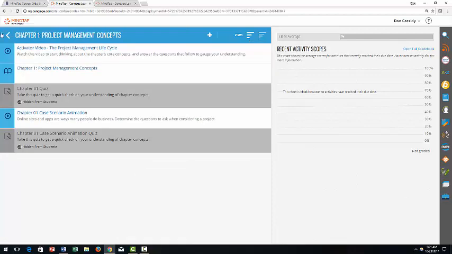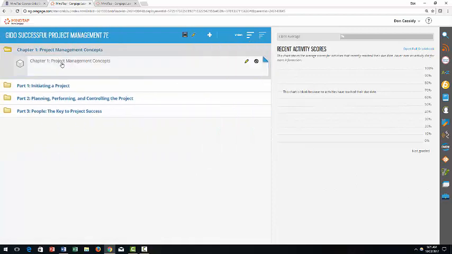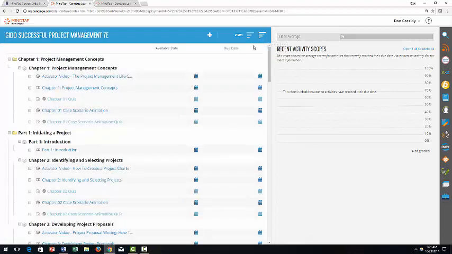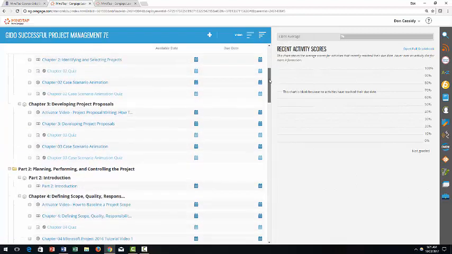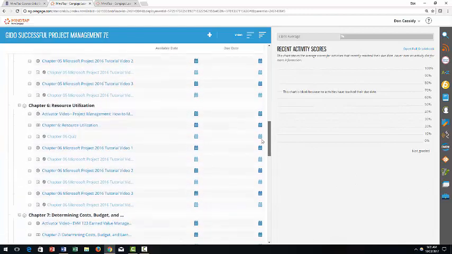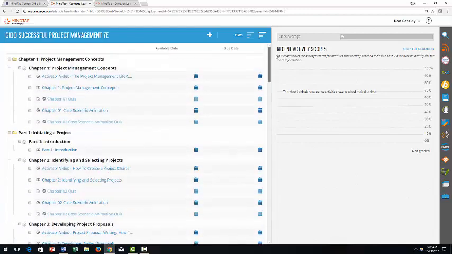So when you first get into MindTap, what will come up is this, but if you want to go to a different view, you can see where I am right here. I can go to kind of the date manager view, and I just left this open. You can get into any one of these at any time. It doesn't matter to me, and you can go here at first if you want, however you want to navigate to this. But chapter 1, here it is again. This is just another way of looking at it, another way to navigate to it.